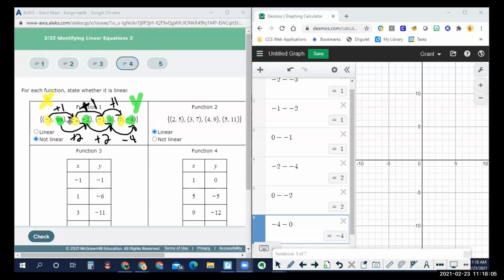If I go back up to that top one that we did, I highlighted the X values in yellow for that one, but each time they went up by 1. Then the Y values in green, they were going up by 2 until I got to that last one, which went down by 4. And right there, it's that fact that this Y value changed by a different amount than the rest of them that made me say it's not linear. Does that help at all?